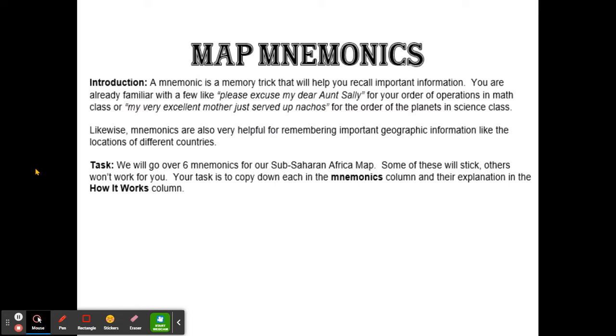You're probably familiar with other mnemonic devices, like "please excuse my dear Aunt Sally," which you'll use commonly in math class to remember the order of operations, or "my very excellent mother just served up nachos," which you may have used in science class to remember the order of the planets in our solar system. That's the idea that we're applying to our maps. We're trying to come up with mnemonics that allow us to remember certain locations on our map.